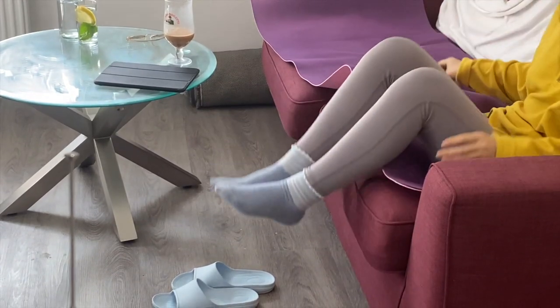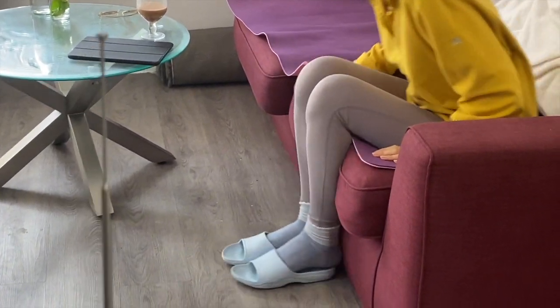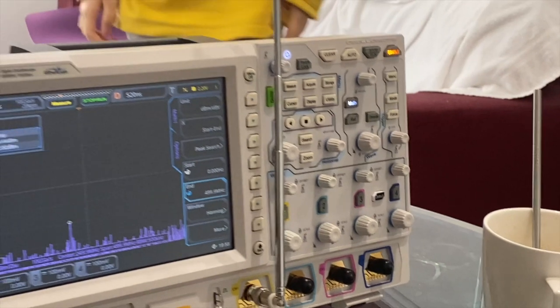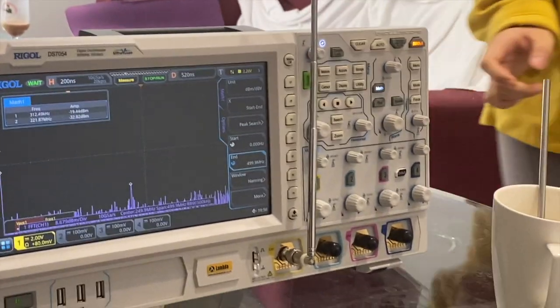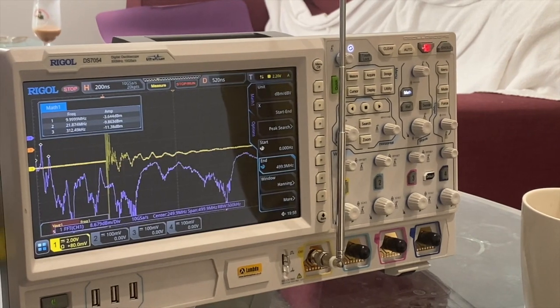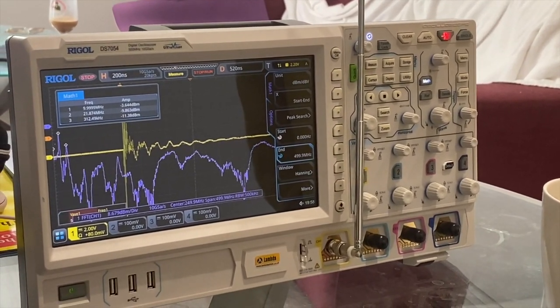A similar case can be seen here. In this case, she was sitting on the sofa. She was standing up, but by then she has already accumulated lots of electrostatic charge. She was walking towards a straw and touched the metal straw, generating an ESD event. And as you can also see, the FFT analysis of the time domain signal.